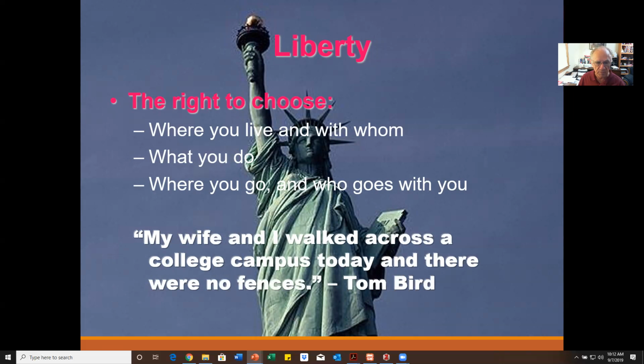This quote that I put up here, remember I told you the story about Tom Bird being in prison for almost 20 years. The day he got out of prison, Pastor Ken Cody, our mutual friend, called him and asked him what he was doing. He said he was in a store buying clothes. He was not going to buy blue shirts or blue jeans, by the way, because he had worn them in prison for 20 years. Didn't want them anymore. And he had the liberty to choose whatever color pants or shirts he wanted.